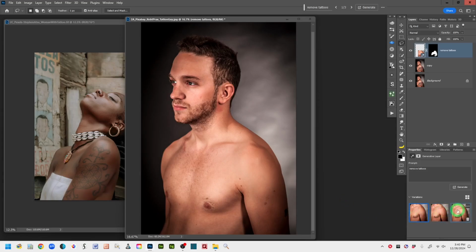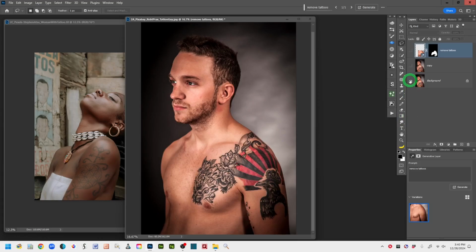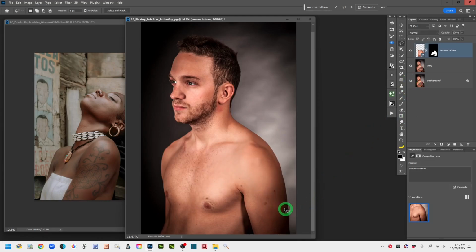Okay, so here are the 3 variations that Photoshop generated for removing those tattoos. That's option number 1. This is option number 2, but that left a tattoo there, so I don't like that. So I will click on the little trash can to get rid of that. And that left some. I think because I probably didn't draw smoothly enough around the whole thing, but I feel pretty good about this one. So let me just look quickly relative to his. Okay, since that was under the tattoo, we can clean up some of this area.